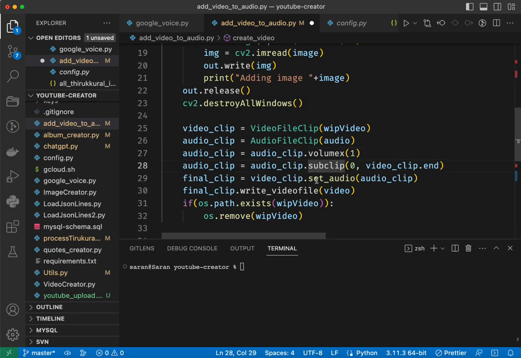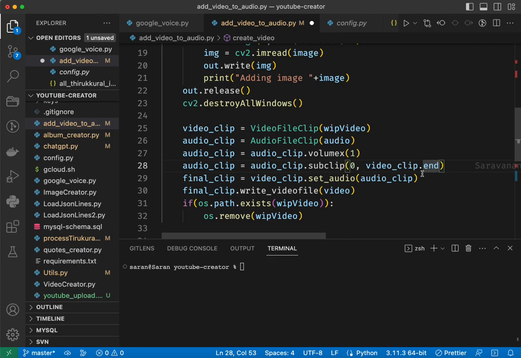Here I am going to cut the audio to the video size. So it should start from 0. I mean, I trim the audio from 0 to exactly the video clip's end. In the sense, if the audio is 12 seconds and my video ends at 11.5, then the audio file will be trimmed exactly, because we are going to merge the video along with the audio, so both must be the same length.